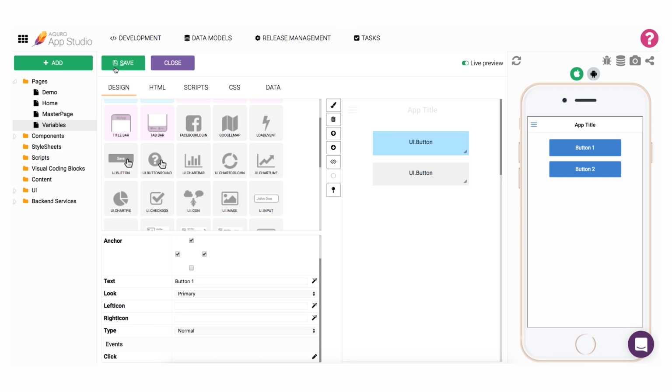Now, you may have noticed that I had two buttons on the page we were working on. Let's say we want the second button to grab this global variable from the first script we wrote for button number 1. Let's go ahead and select that component, then edit its click event to enter visual coding. Scripts can only work directly with a private variable, so we'll first need to read our global variable into a workable private one. We'll accomplish this with the variable global get coding block.